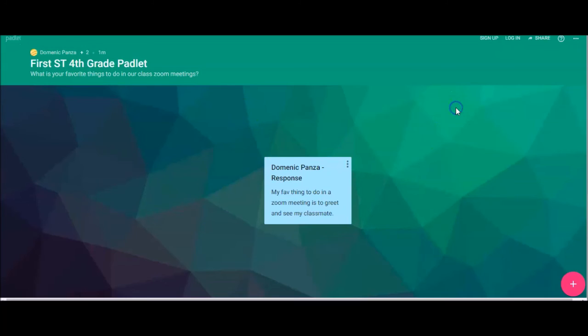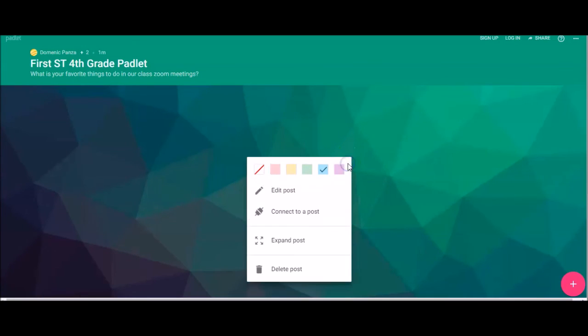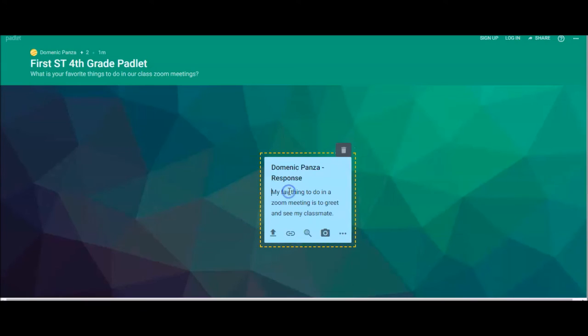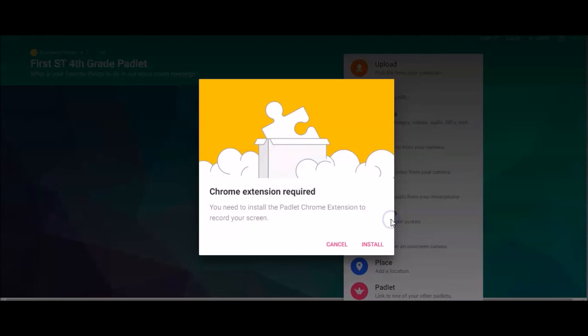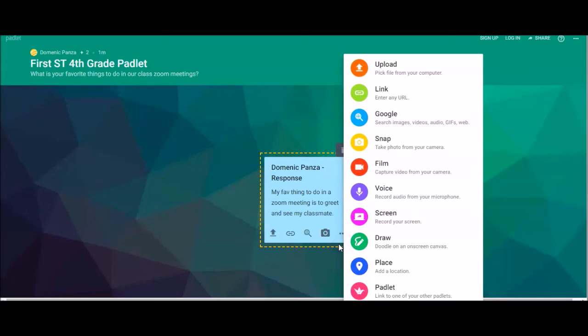So you'll be able to hear it, and so will your classmates at the bottom of that link. There's still more, as I mentioned. When you're in the Edit Post link, there are these three little bubbles here. The screen recording one actually requires an extension, so I'm going to say we skip that one.